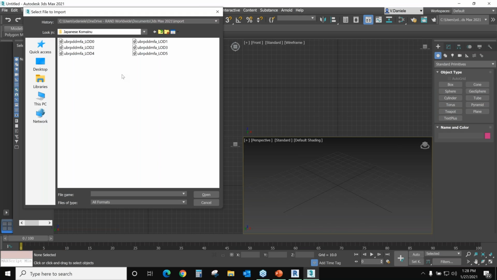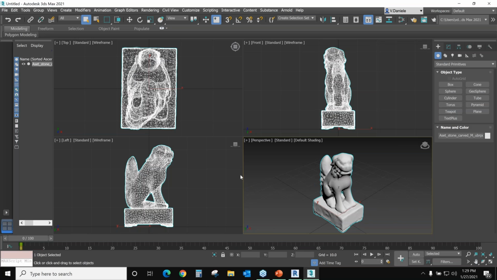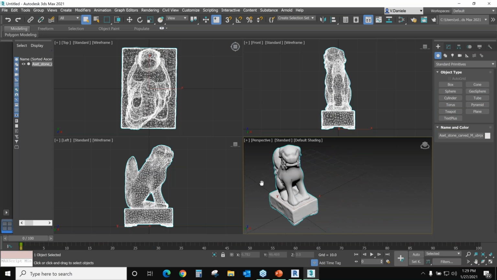Now, coming from the architectural space, we would think that the lower the LOD, the less detailed it's going to be. It's kind of flipped the way they have these. LOD 0 is actually the most detailed, and LOD 5 is the least detailed, or least dense, mesh. So I'm going to start with LOD 0 and open this up. This is just an FBX file. Those of you who are familiar know an FBX is basically a surface file that can also tie a material to it. Natively, I could have packaged this up as an FBX with the material. I'm just going to quickly piece that together during the presentation. This little statue that I downloaded is just a mesh surface.